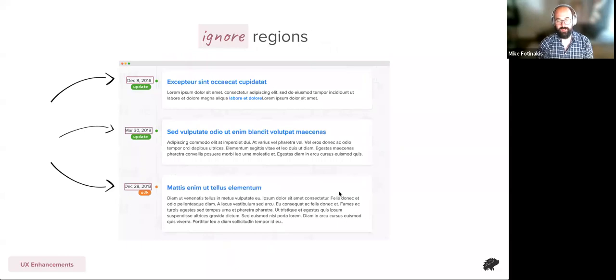And one last feature that I want to talk about is actually unreleased but coming soon. So this is quite exciting. Random data and random regions are always going to exist on pages where you're not going to be able to control the times or the dates or the rotating images. There's just going to be sections of the page where you know it's going to change and you don't want to be alerted about or highlighted about the visual differences in those. So here's an example from one of our internal tests of dates that get randomly generated on this page.